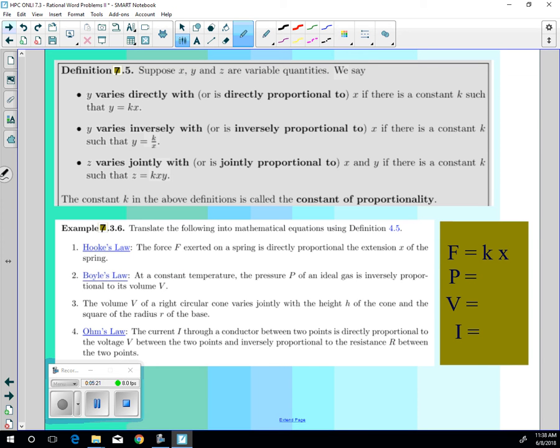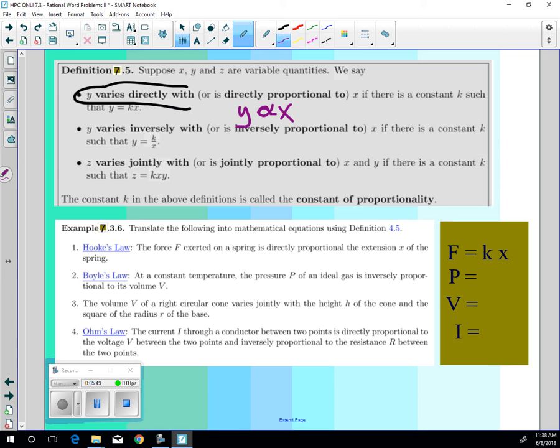Only new thing today, other than working those problems further, is to deal with proportionality. And I just wanted to go through these. This is something you would do in physics and physical science, but it's so helpful because once you start reading these, it's so easy. Y varies directly with. So when you see that, y is going to be proportional to x.